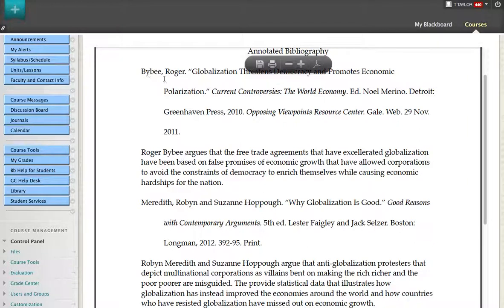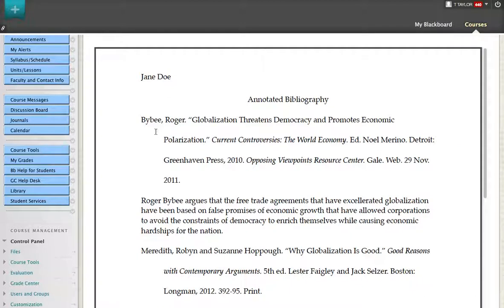You can see this is off our database. Here's the author, the title of the article. It's in the journal, I'm sorry, I guess it's a book. It's the editor, all that other sort of publication information.